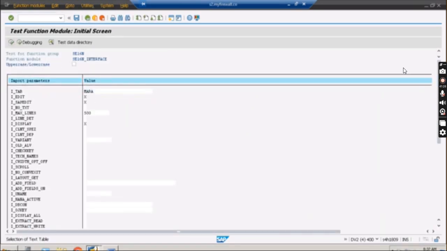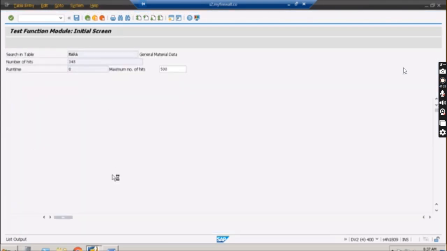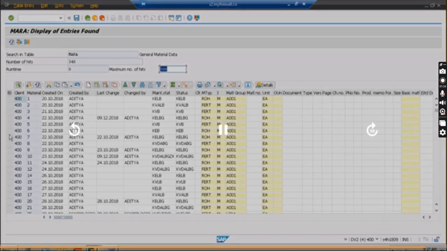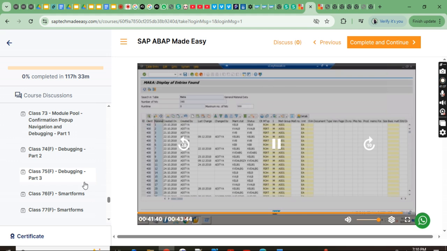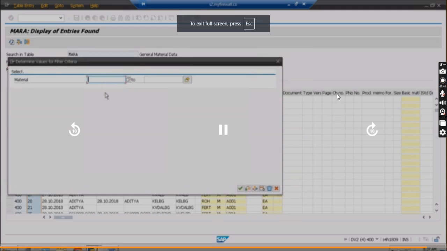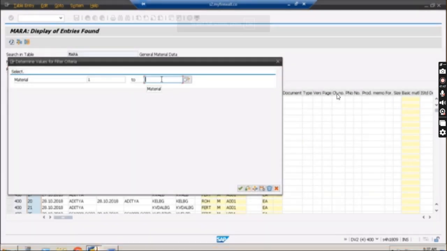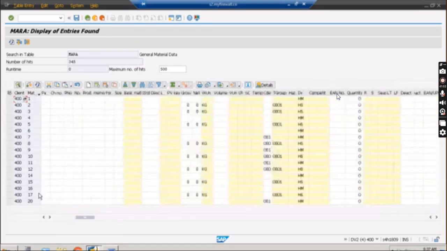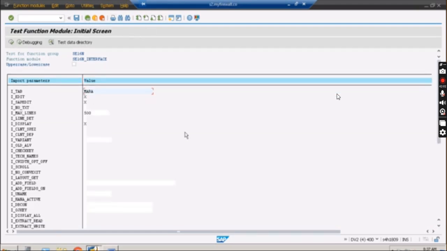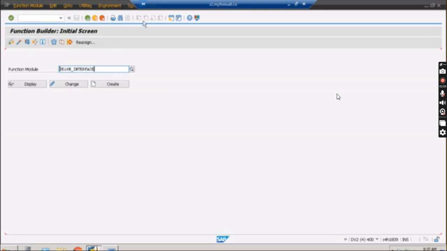However, here you can see that with this way also, if you want to pass some single value it is fine. From here you can go and put the filter as a workaround, if you want to make changes for some materials only. So from here you can filter from 1 and 20, suppose, like that. Press enter. Now you can see that between 1 and 20 only it is showing, right? You can go and change from there and press the save button. So these are multiple ways we have to change the data.